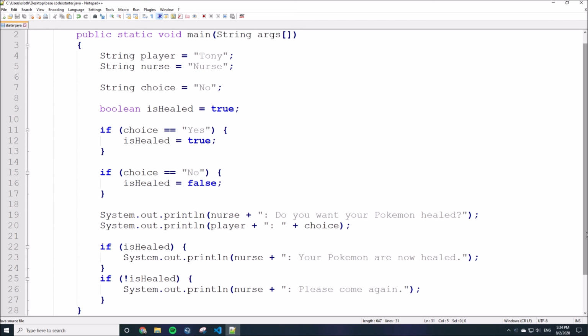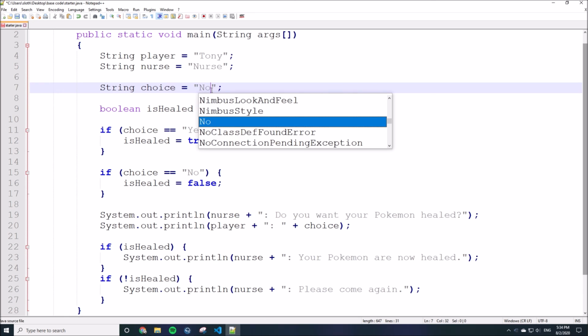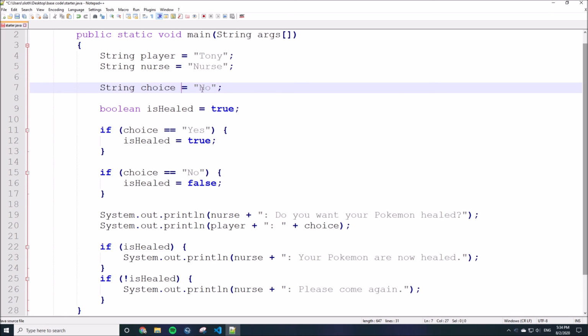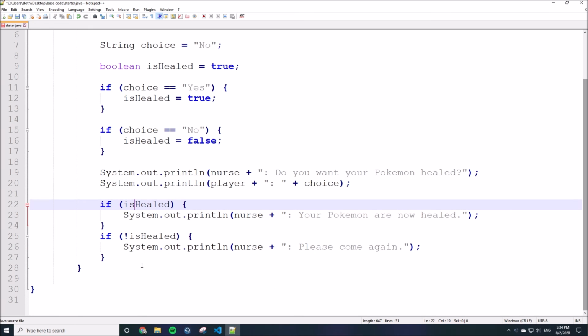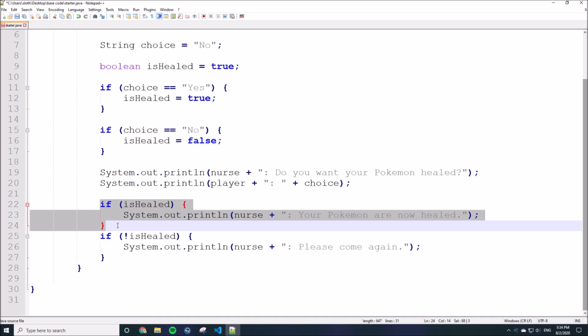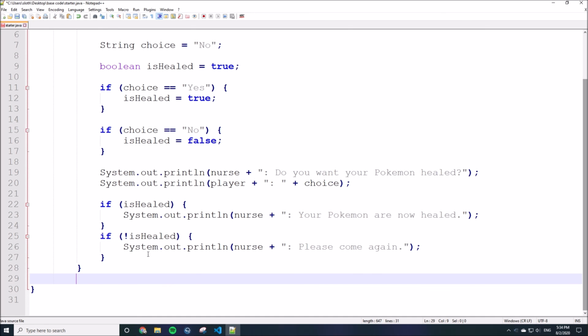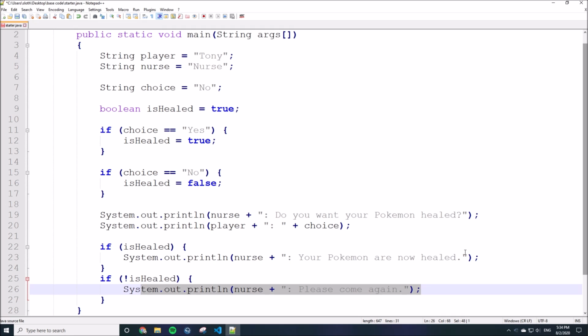If you don't, look carefully into it and try to follow when I set choice to yes or no, right? Follow through the program like I did earlier when I said no. See, because it's no, this if statement isn't going to run. This one is. It's now is healed is false. Now I can go all the way back down and say, if is healed is false, this one's not going to run because if false is false and now not false is true. So this one's going to run. If you can go through your program like that and pick and choose what is going to run and what isn't, you're in perfect shape.